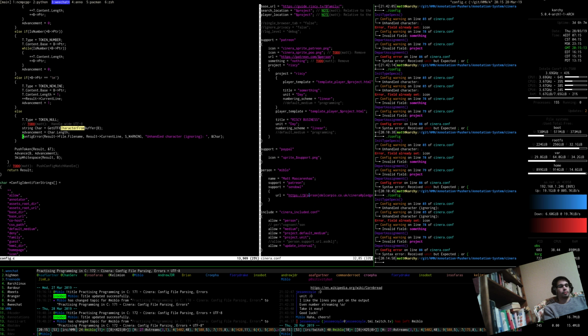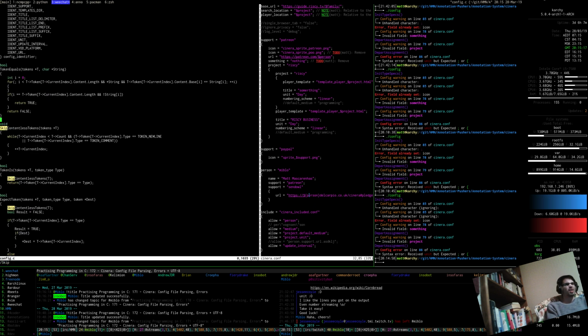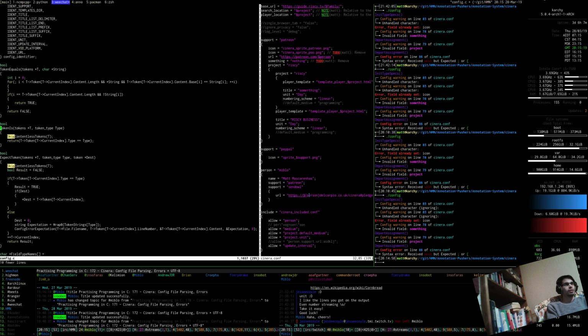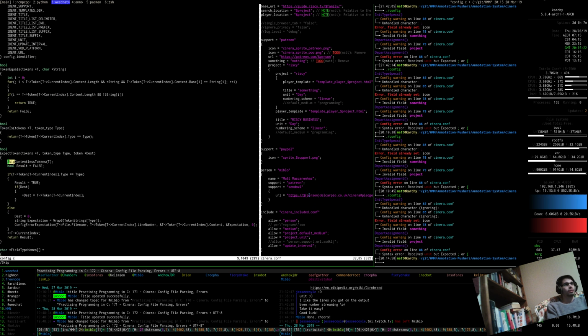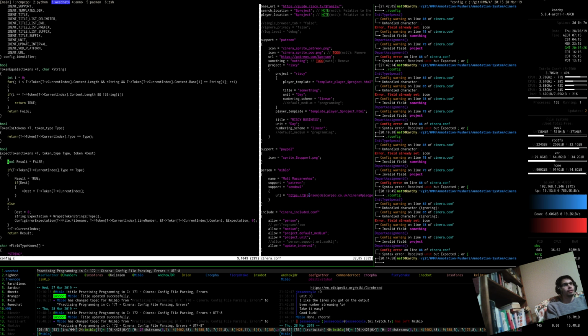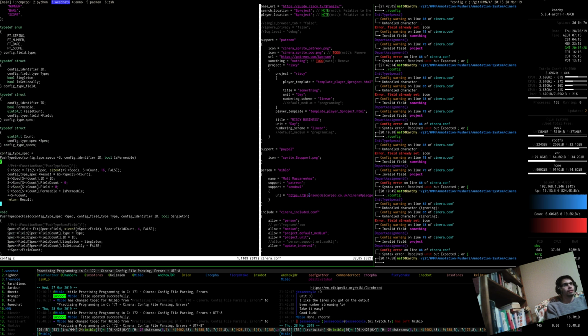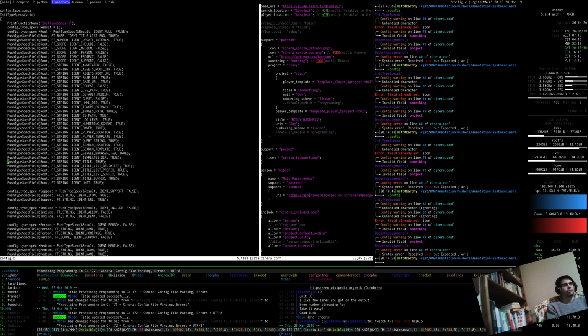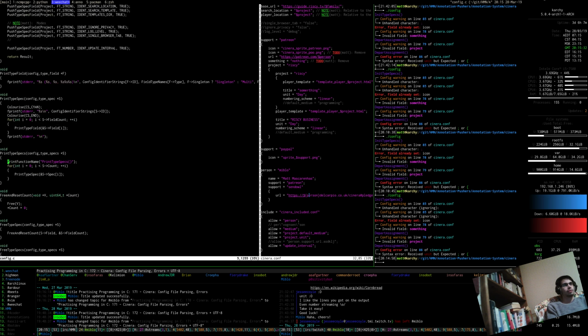So skip, it's not skip white space, it's skip contentless token. And then I believe in, is it scope tokens?